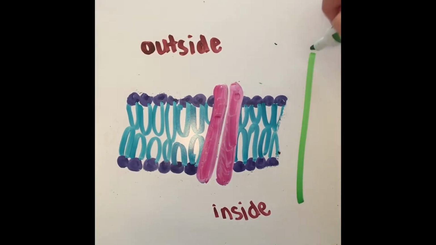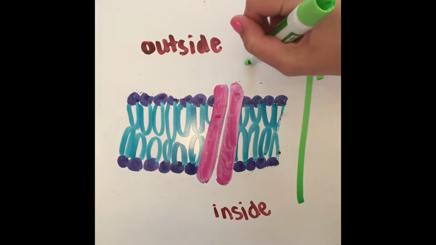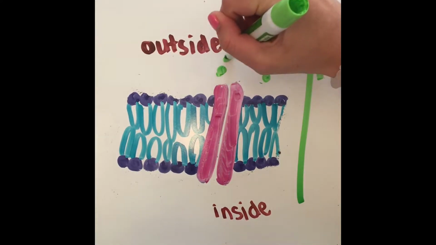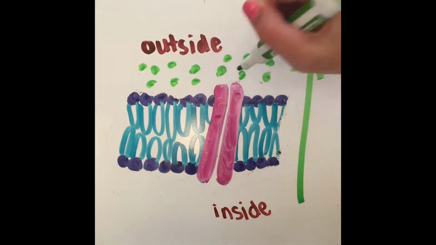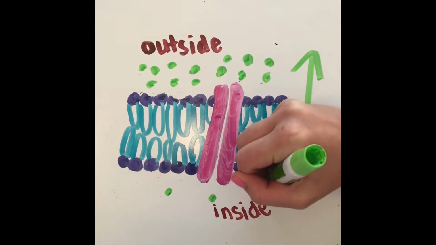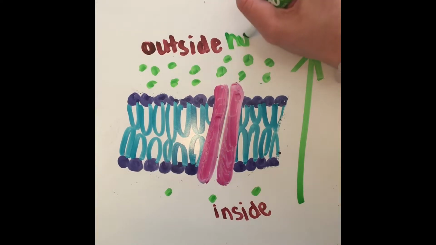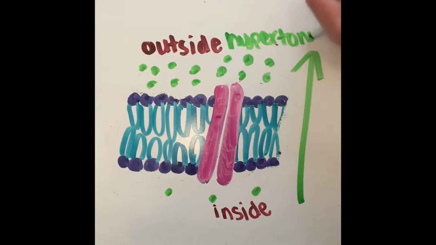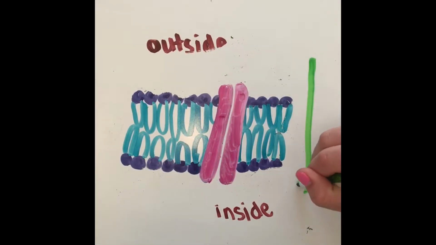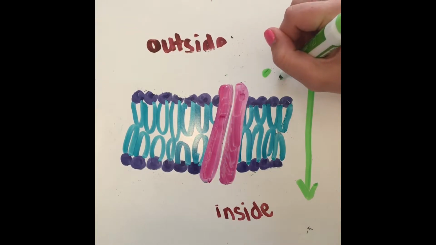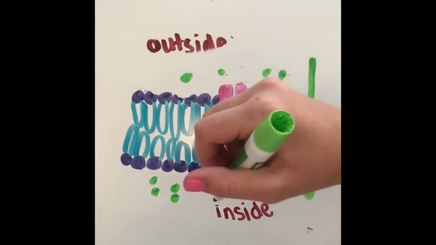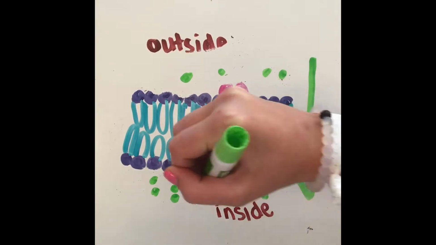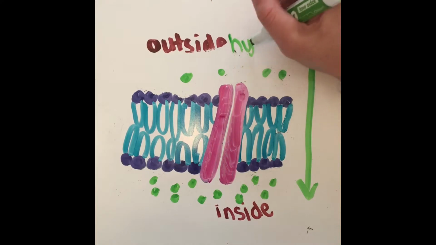The cell can exist in a hypertonic solution when there's a higher particle concentration outside the cell, in which case the cell must shrink and the water moves to the outside of the cell to even out the particles. The cell can exist in a hypotonic solution when there are more particles inside the cell than outside, so water from the solution moves into the cell, causing the cell to swell with water.